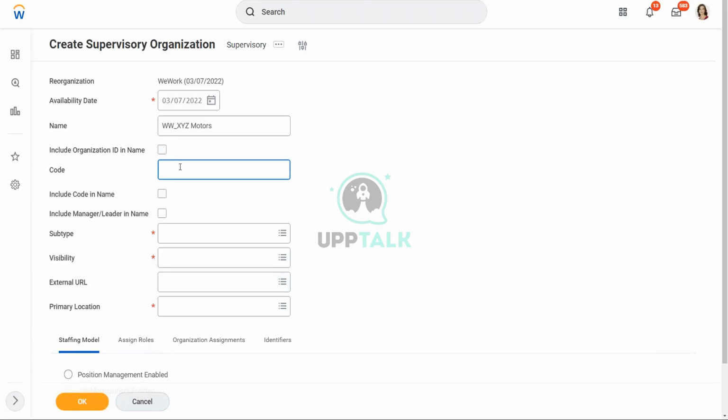Now, there is an option to include the code. In legacy systems, especially in the mainframe era, there was some restriction in the length of the name and the length of the fields. What they used to do was use numbers to denote some objects.